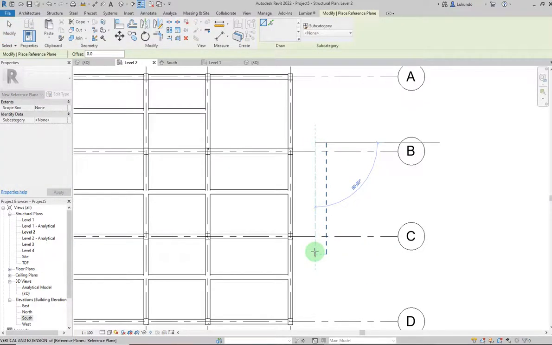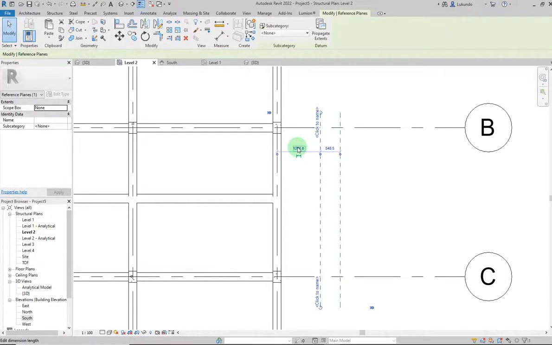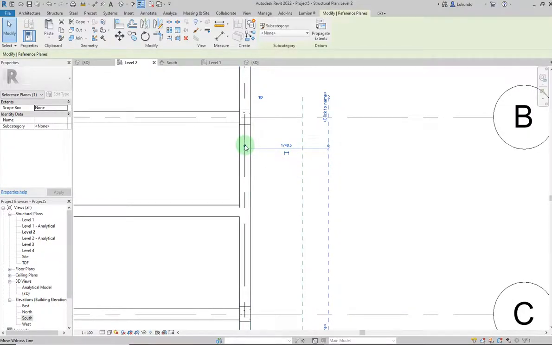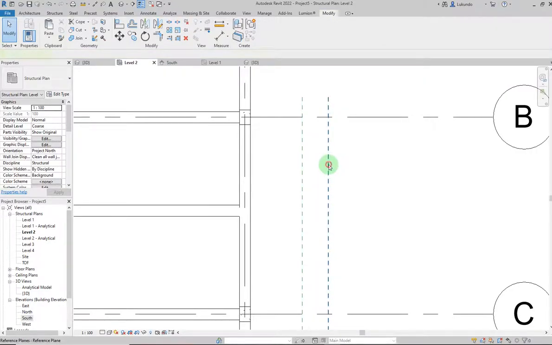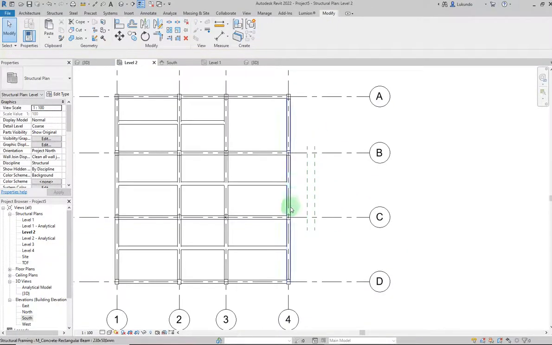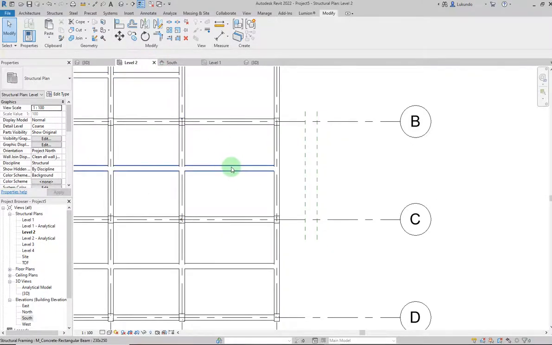Click that point and that point. And from there to the surface there, I want 1.2, that is okay. And from there up to there, I want to have 500. So I'll just drag that temporary dimension and drop it there. Then I want to move this one, select on it and type in 500. Then click.